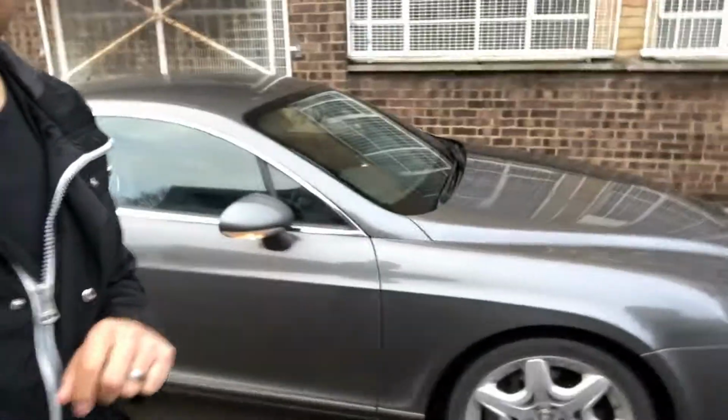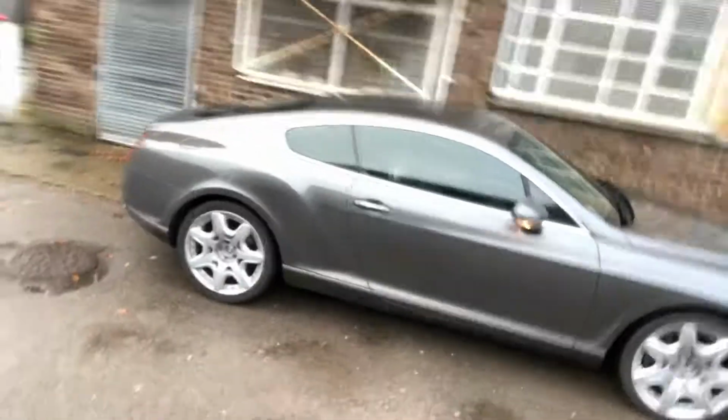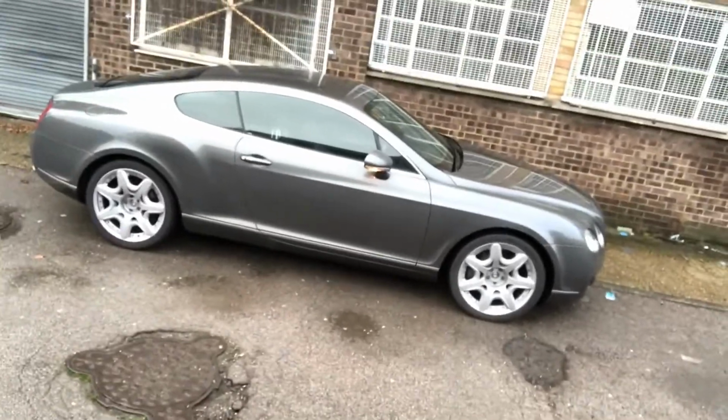A few moments later. Back at Alloy Fix again to pick up my wheels and see how they look. And the most important thing is I want to get rid of these loan wheels that they gave me. So these are Bentley Mulliner spec wheels, but they just don't look right. Look, I don't like the way it looks. So anyway, let's go inside. Let's see how they have done the wheels and let's swap them over.